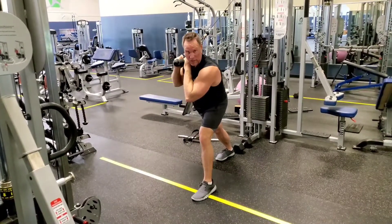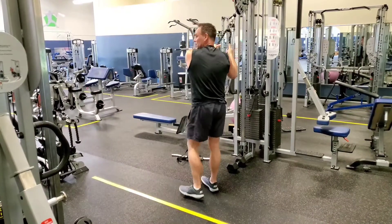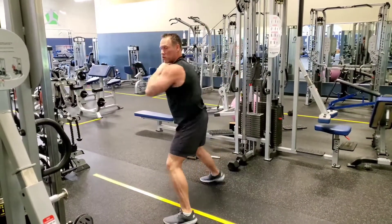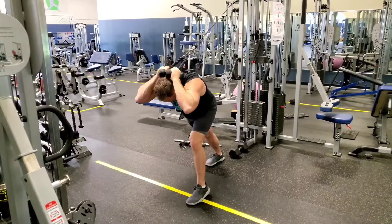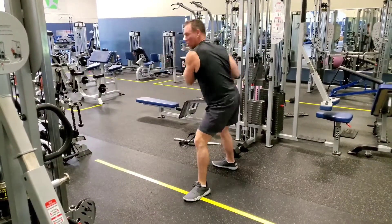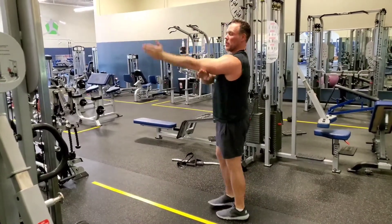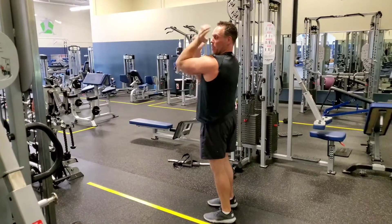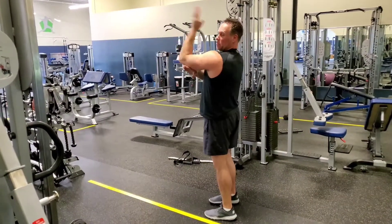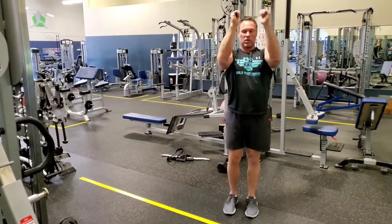Lock it out and then bring it over like this and you're going to spin around. So to get into position, if the weight's not heavy, you're going to throw it over your shoulder and pivot. Get into position — your arms stay in one position, full lock out. On all tricep exercises, you always keep your elbow in one position. You don't want your elbows pulling apart. Elbows stay in one position, and you come forearm to the bicep always.